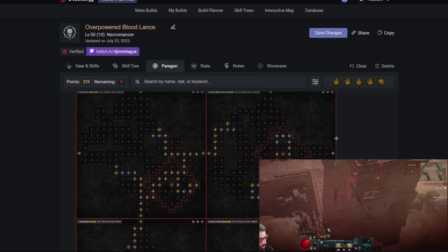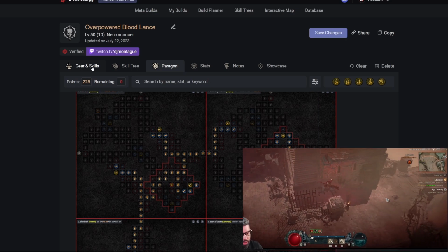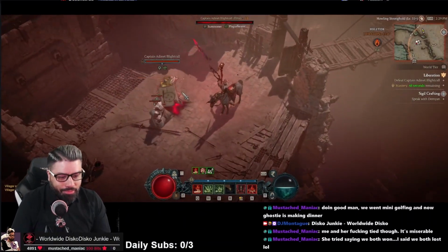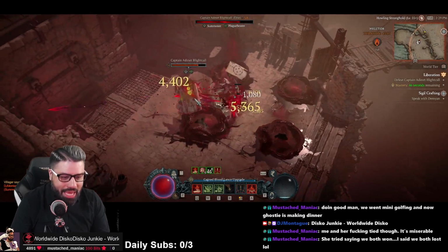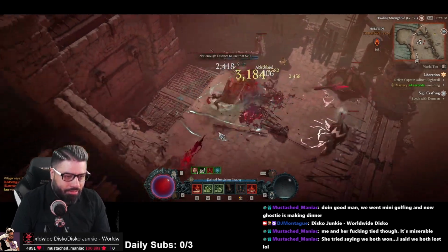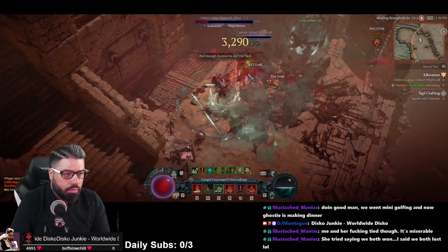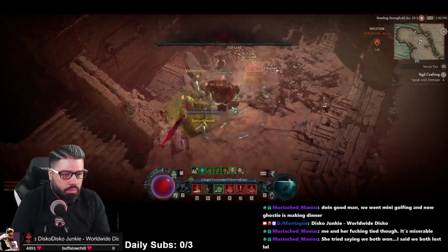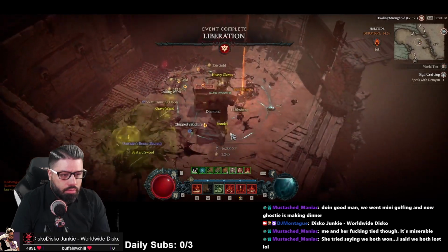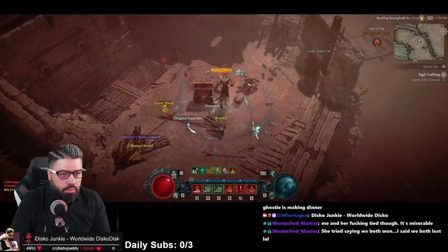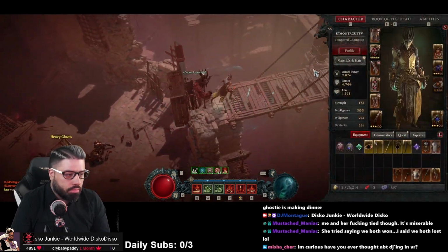So, that is the Paragon board. That's pretty much the entire Overpower build in itself. I'm sorry this was so long to explain it. There's a lot of moving parts here with the way the build works. And I just really want you guys to know that overpower does work. But again, like I said, I don't think it ends up killing Lilith. And that's kind of where we're all getting to.